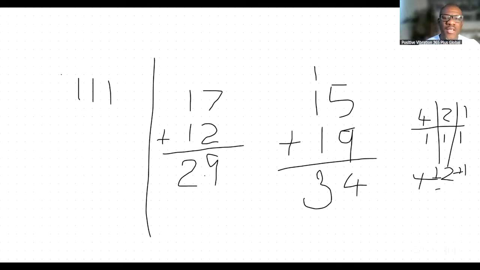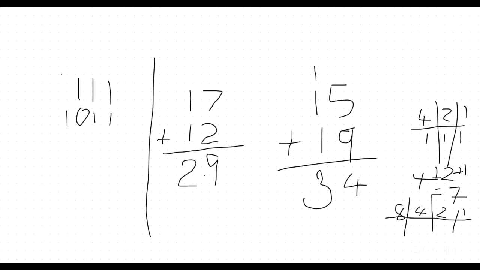All right, cool. Bear that in mind, okay? What if I was adding 1, 0, 1, 1? Does anybody know what 1, 0, 1, 1 equates to? Let's use our table over here again. 1, 2, 4, 8. Let's do this. And let's go. What would that equate to? 1, 0, 1, 1. 11.